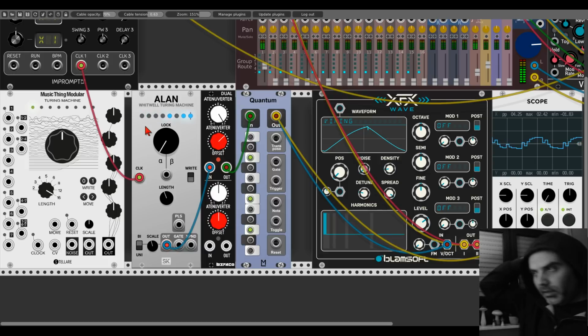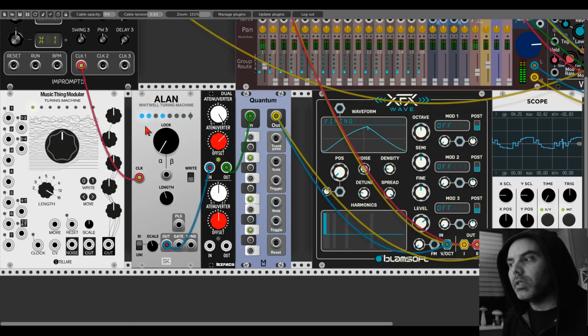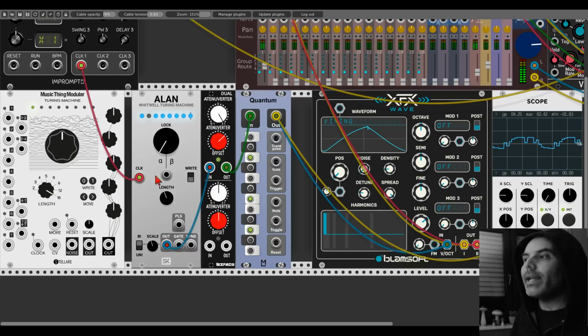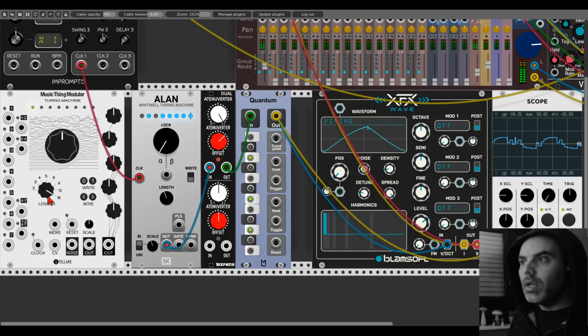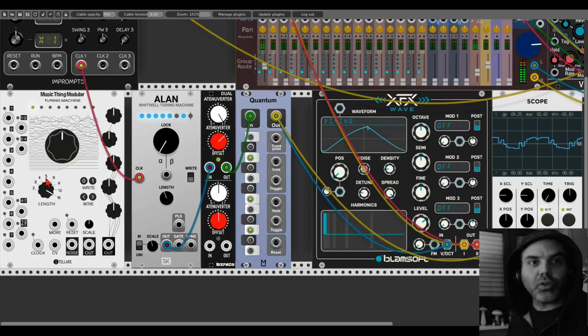Now there's another interesting thing here, that when I first saw it I was a bit, not annoyed, but a bit confused why I cannot see the length of the sequence. If you see on the Stellare Modular module, which is beautiful also by the way, really nicely designed, according to the original of course, we have the length number, so how long is the sequence? 5 steps, 6 steps.